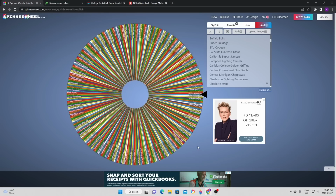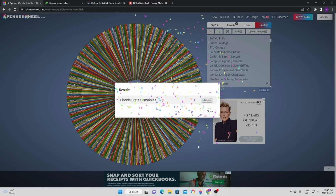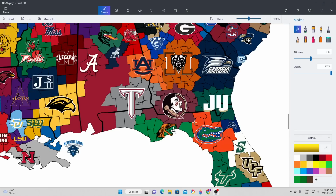We've got a lot of East Coast teams, I feel like. Are we staying there? Yes, and we're going down to Florida to see the Seminoles, as Florida State get their first chance to expand their territory by going west and maybe even a little bit northwest, as Florida State will try to take on Troy.